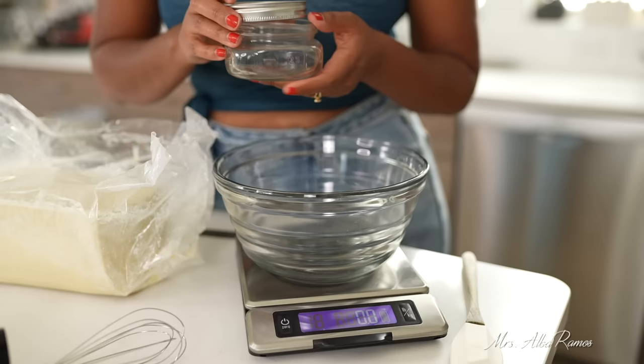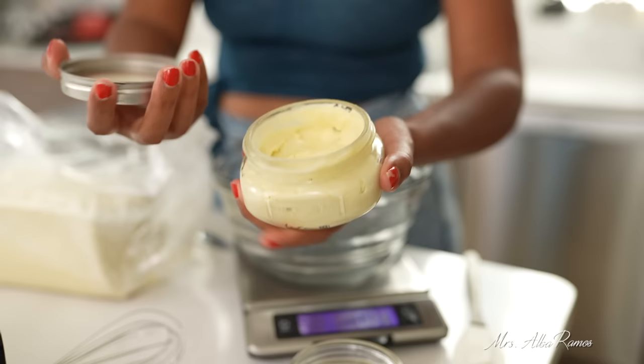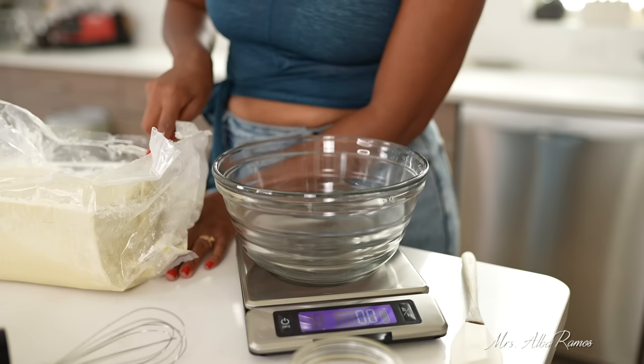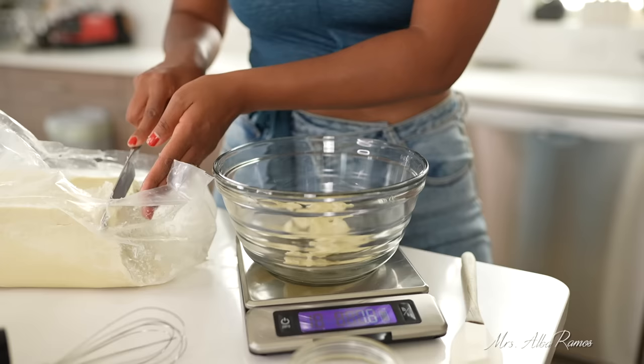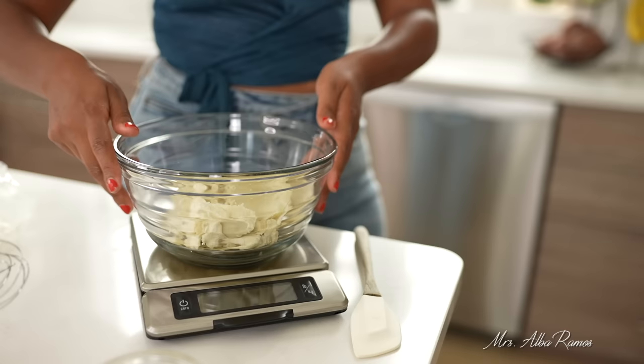The scale is at zero. Whenever I make this, I make it for two mason jars — each one is 250ml, which is one cup each. Eight ounces of shea butter is enough for two jars. Shea butter is really easy to cut, not a hard butter at all unlike cocoa butter. Now I'm going to warm up the butter a little bit so it's easier to work with and we can whip it later. We're going to use the double boiler method because it is the safest way to warm up shea butter without decreasing its quality and benefits.